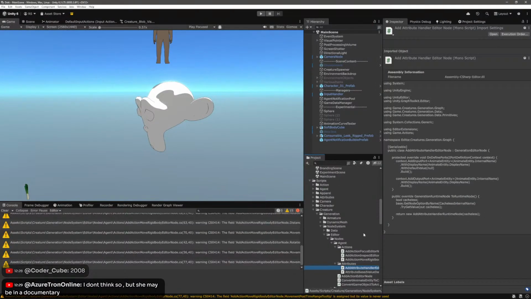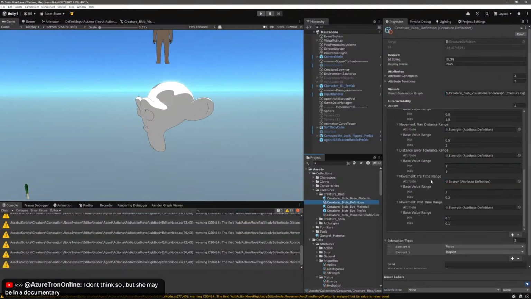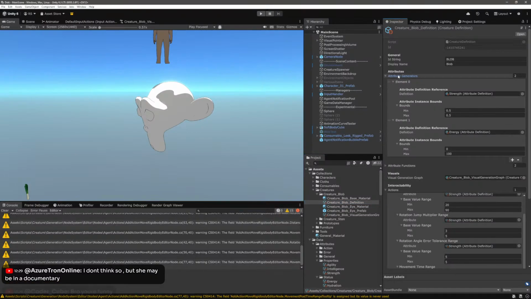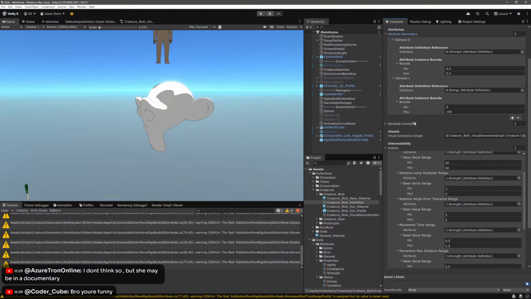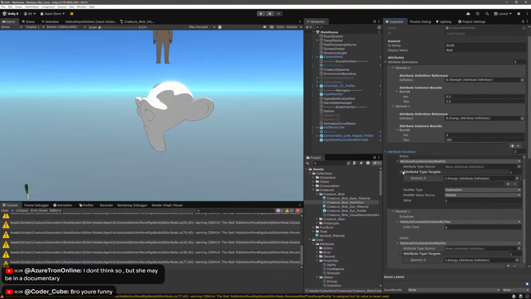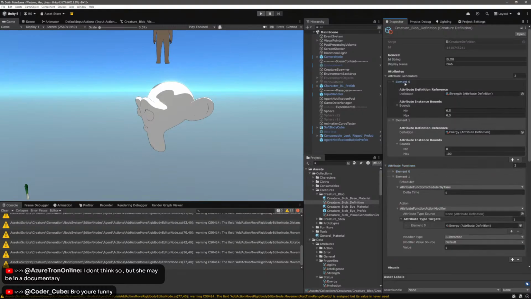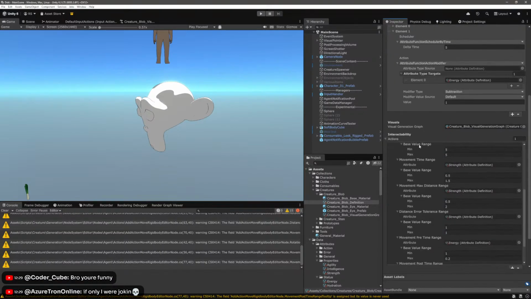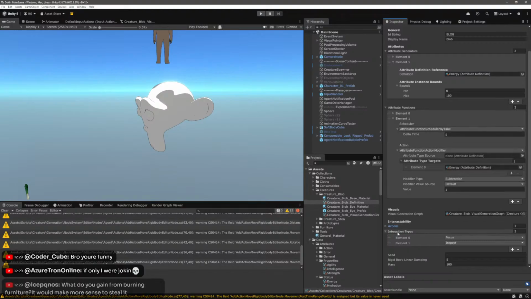When we add an attribute handler, yeah, we want attribute generators and attribute functions. Hell yeah. Yeah, we want to add interactability the same way we did as well, eventually.